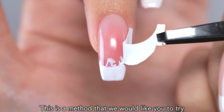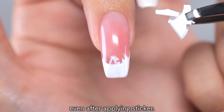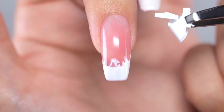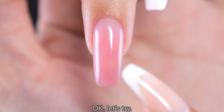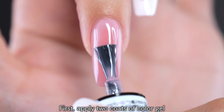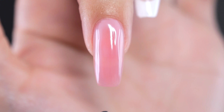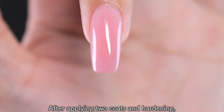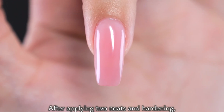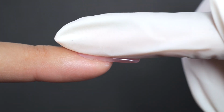This is a method that we would like you to try if you have trouble with the gel spilling out even after applying sticker. Okay, let's try. First, apply 2 coats of color gel and harden it with the light. After applying 2 coats and hardening, there will be sticky uncured gel remaining on the surface of the nail.